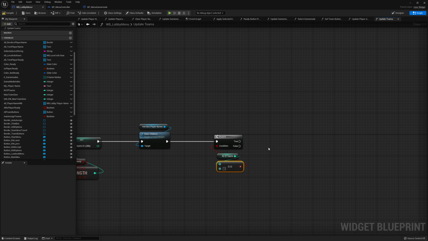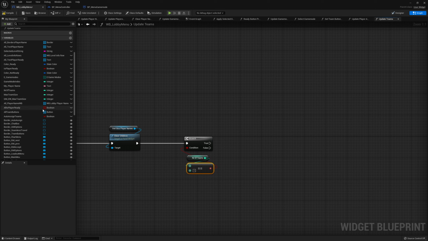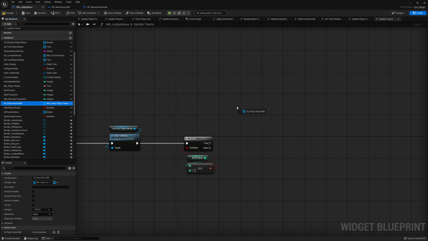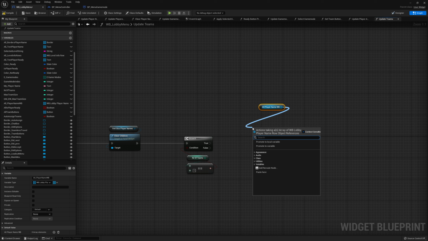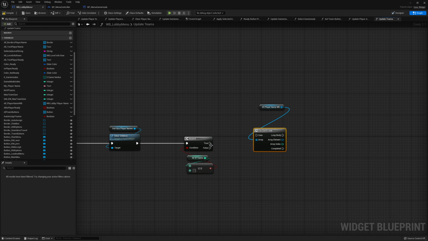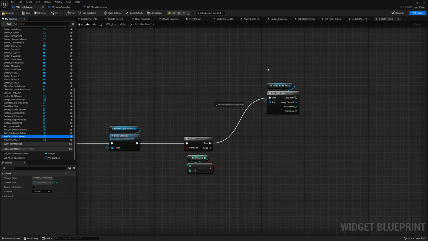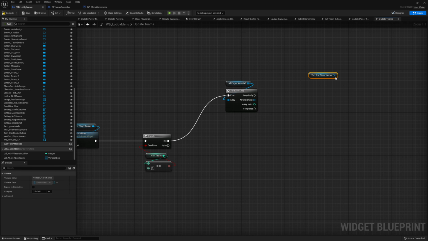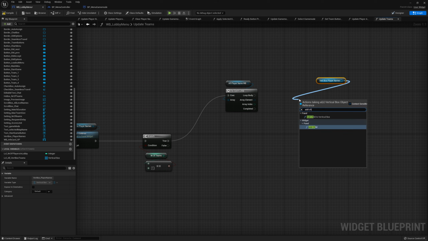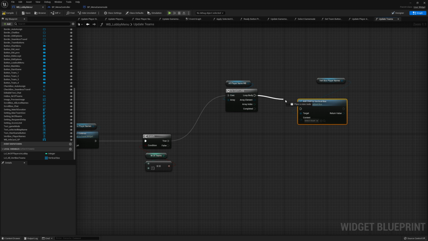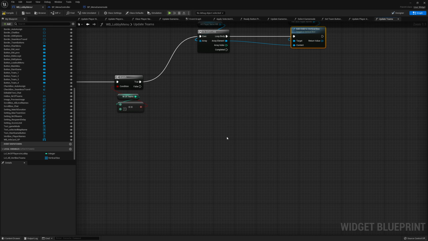So if we only have 1 team, then we can simply add all of the player name widgets to the same vertical box. So we're going to grab all of the player name widget blueprints from the variables and do a for each loop. Plug this one into the true pin. And then we can simply add them to our vertbox player names. So that's the variable we already have, and that's the vertical box that's in the designer by default. So we're going to add a child to vertical box, plug it into the loop body, and the content is the array element.